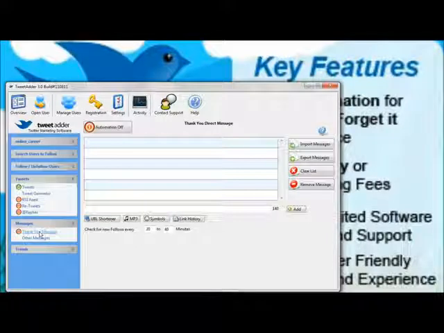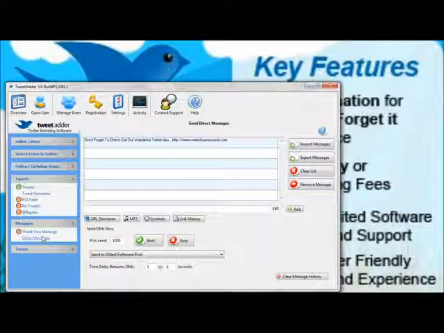Thank you messages. This is a very good feature. Like for every person that has followed you, you could just send them a thank you message, and this thank you message could involve a program that you are promoting, your website. It could be whatever. It could just be a plain thank you. I think this is a really good feature.